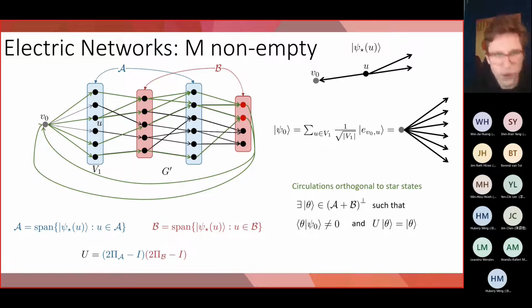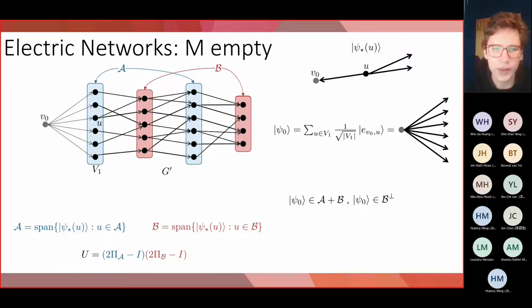So we're just going to send flow through this graph. Like I said, you're going to put some water into it, and it's going to very nicely flow through this graph. And as you can see, psi 0 actually has a non-zero overlap with this flow, because there's some flow going out of V0 into V1, and that would exactly be the overlap with the state psi 0. So okay, we have found a theta. Now let's go to the other case. In the other case, we had to show that psi 0 is in the span of A and B, and that's orthogonal to B.